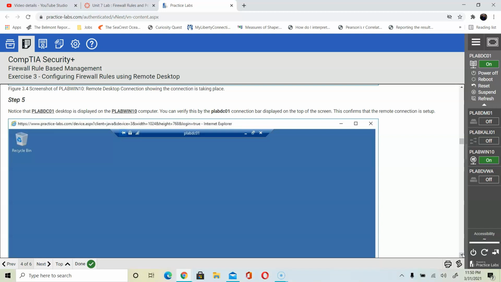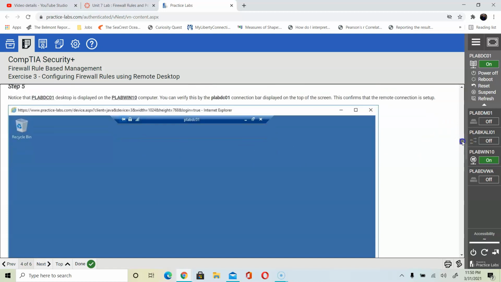In step 5 now, after you successfully connect, you would see the remote window showing the desktop of the server. So it's going to look like you're on the server now. Okay, and it shows your server information.